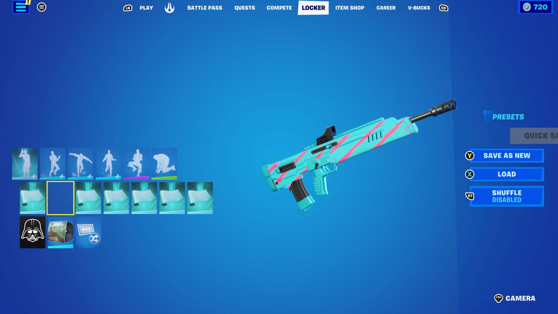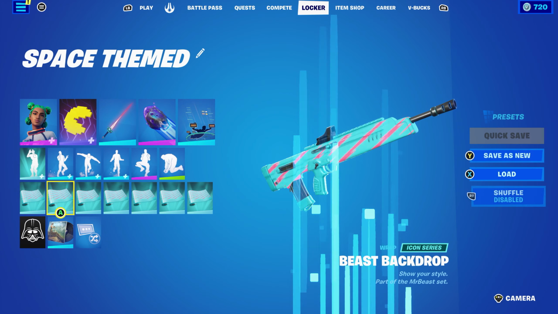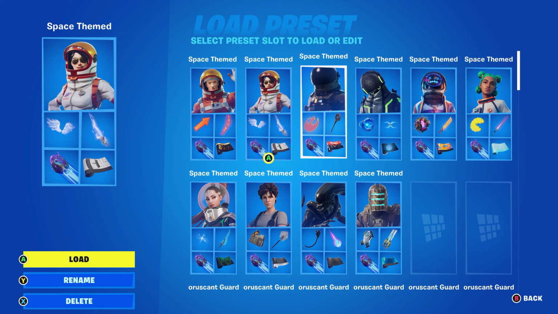And the wrap I decided to use was Beast Backdrop, which is Mr. Beast's weapon wrap, part of the Mr. Beast set introduced in Chapter 4, Season 1. It works absolutely perfectly with the blue and the pink. Let's move on to the next skin.